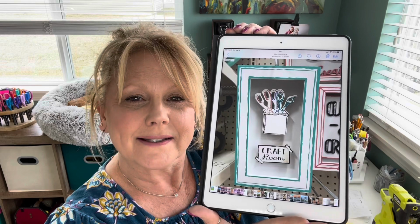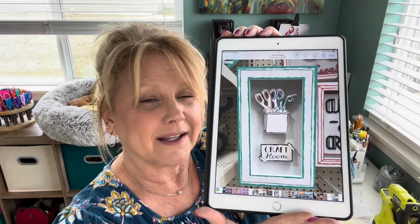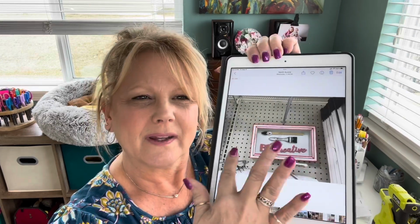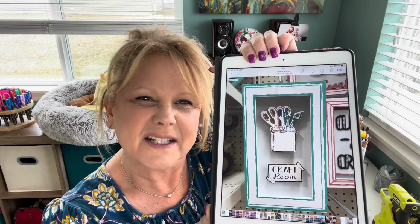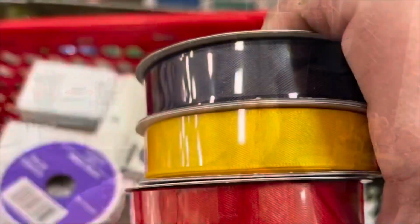I was just at Michael's the other day and I did get a bunch of nice stuff there on clearance, and I'll show you that another time. But I ran across this cute picture, and that one, and that one. So I thought today we'll make this, and we're going to make it on here. So I'm going to get my materials together. I'm going to open Design Space, and I'm going to create my own design that is inspired by this. So stay tuned. Let me gather my supplies. You got to watch this.